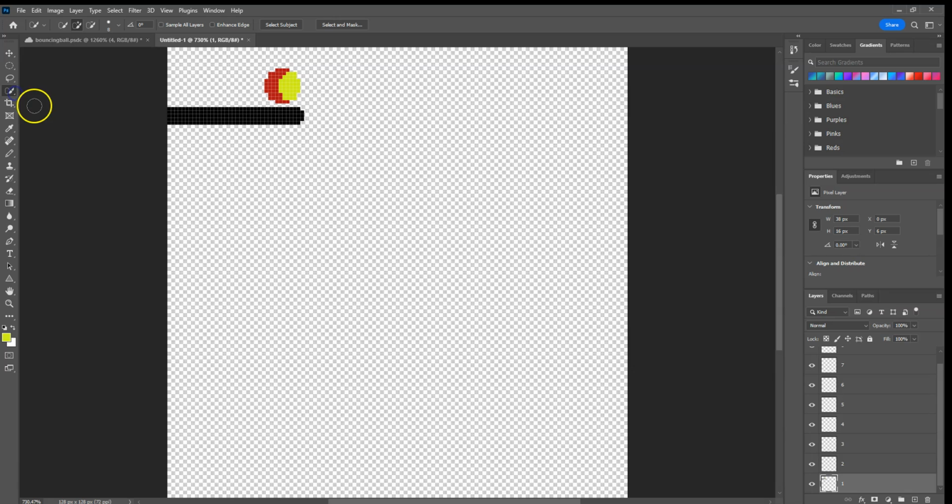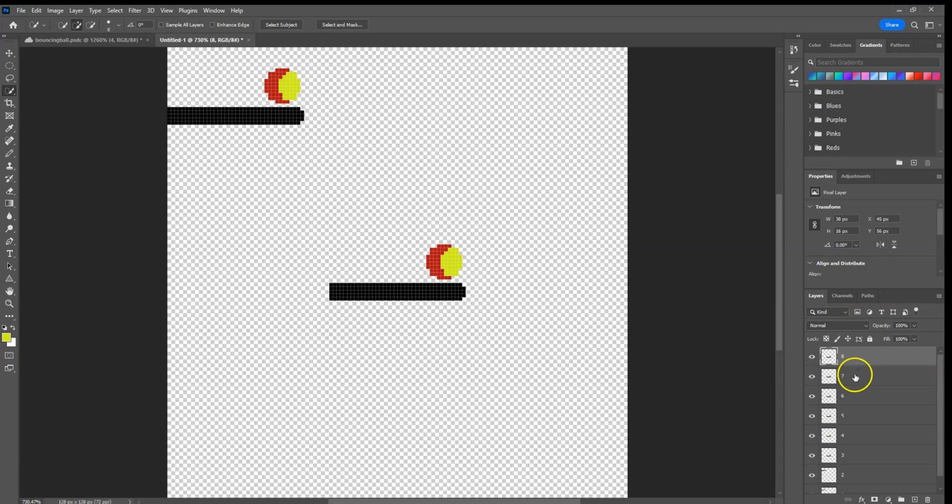We, of course, could also just use our selection tools to go ahead and select everything, and then copy and paste them into each layer, and that will effectively also do the same thing. So I'm just going to go ahead and copy and paste this on each of these layers here. Now, you will notice, I'm going to hide layer 1 and hide these other layers just so we can work on each layer individually.